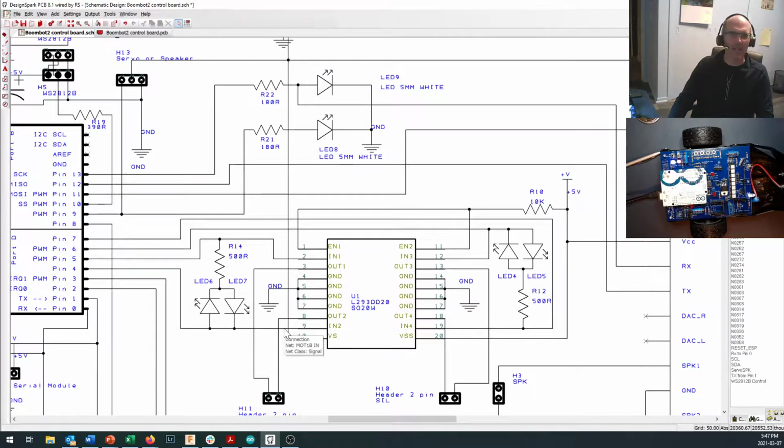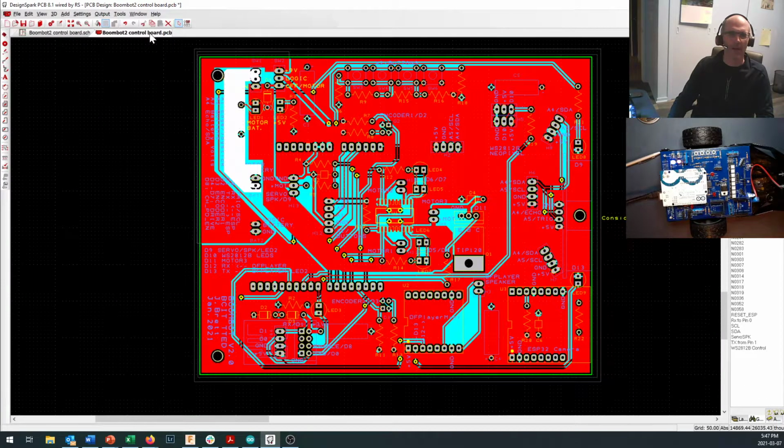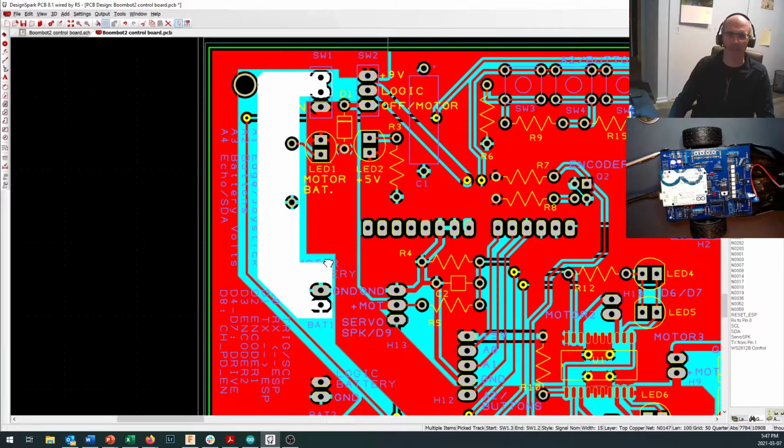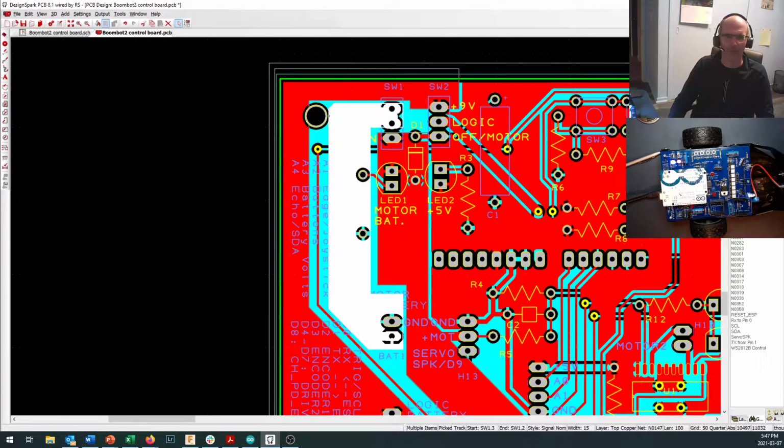So let's take a look at where that all sits on the printed circuit board. Right in here is our main battery input. We've got a ground side and we've got the signal side. Now, this looks a little different from some of the circuit boards you may have designed in the past, because I've used copper pours extensively. And I think that's net 29. Nope, that's not. Sorry, it's net 147.